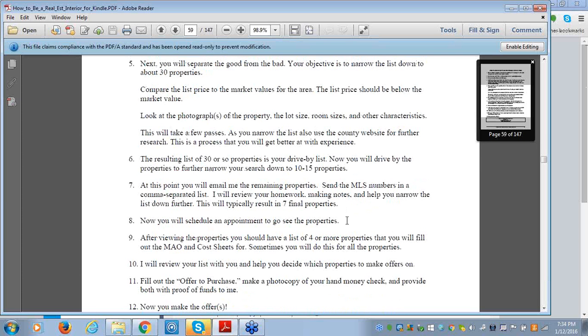They send you the listings that they want to go see. You help them narrow it down. You make the appointments to go see the final set of properties. Could be 4, could be 6, whatever. You go into properties. You always give them the rehab sheets ahead of time, and I'm going to show you those here in a minute. Let them do the analysis. Let them do the inspection sheet and the rehab sheet. There's 2 sheets, 1 inspection, 1 rehab. You'll see them in a minute.